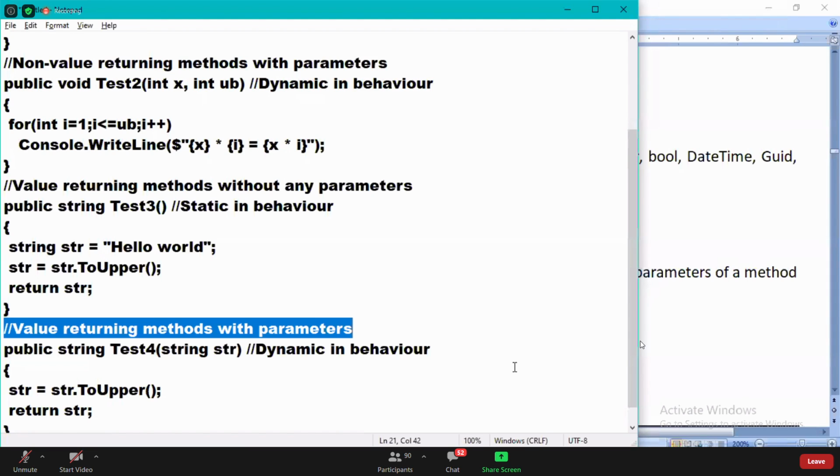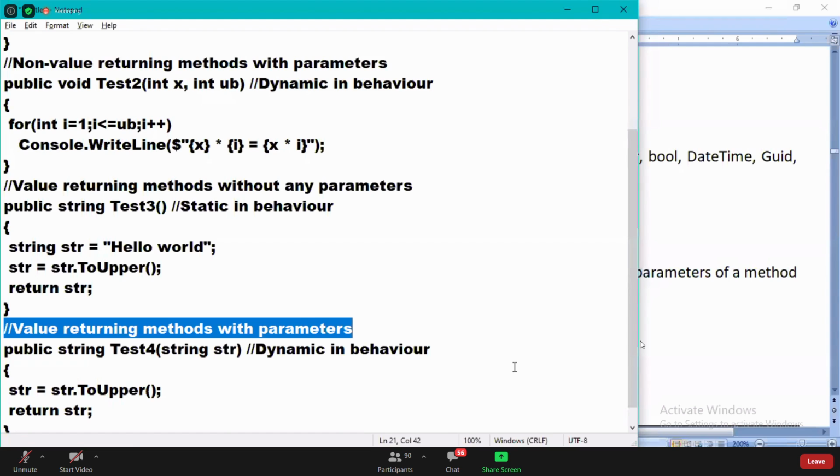Where should I define the methods? Inside a class. Perfect. Why? Inside a class is a perfect answer.